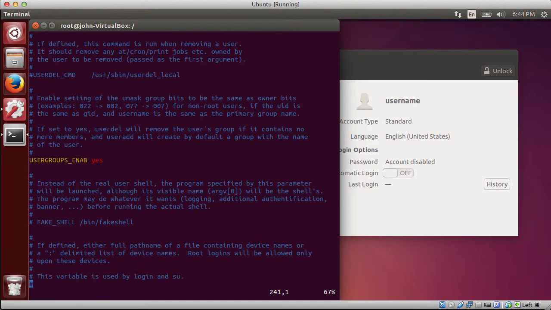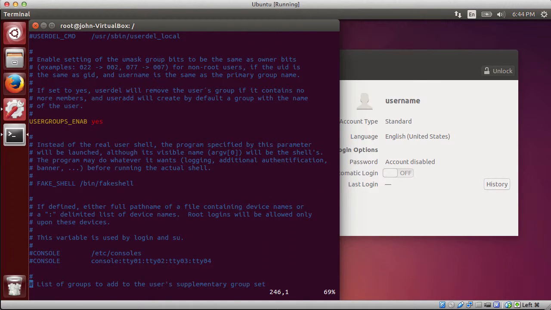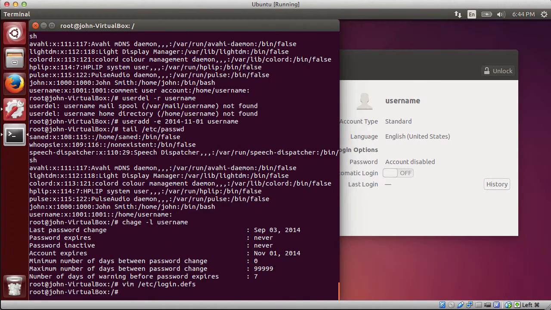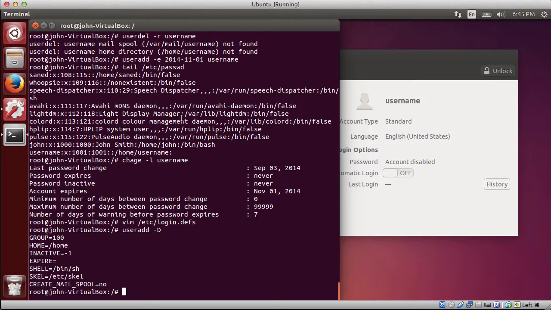So what you can do is edit the information in the file, or you can use some of the commands via command line. You can actually see some of the user defaults if you just type in useradd and take a look at the defaults. Remember, I said that some of the default settings can be changed if you create a new user with the -D option. You can also see what some of the defaults are for useradd if you just type in useradd -D.